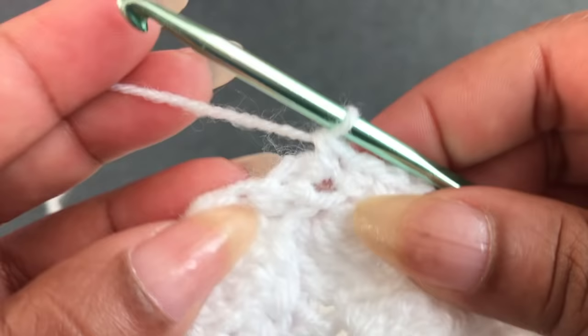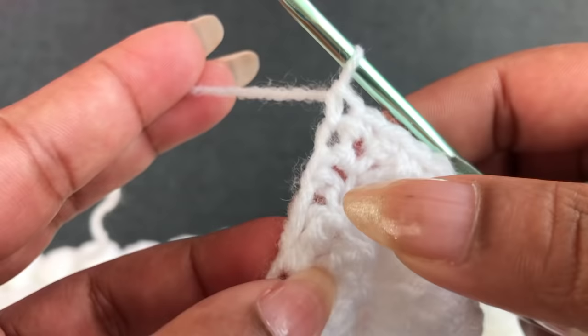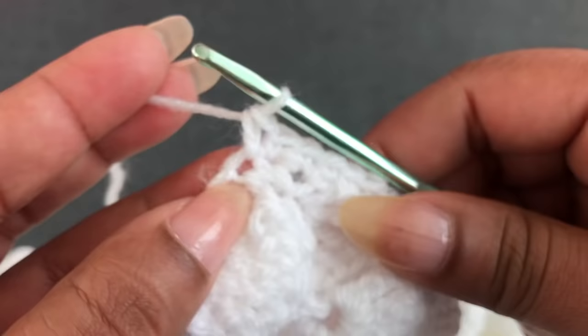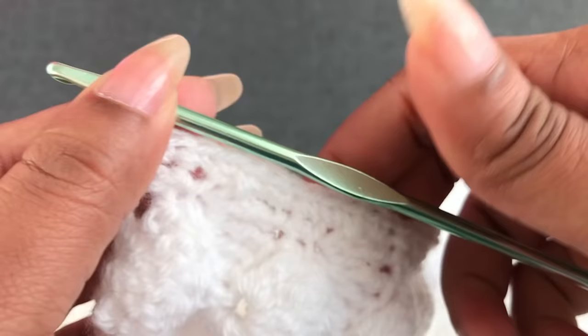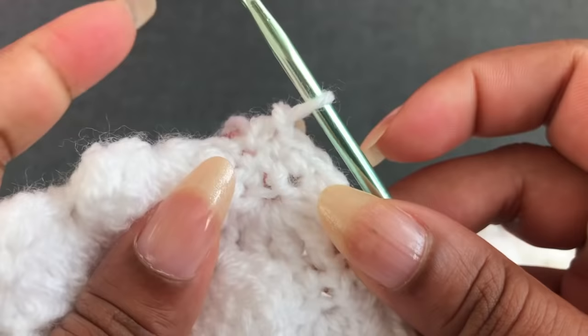Now I have altogether on this side 147 single crochet. Sorry, 145 single crochet. Into this single crochet, 1 single crochet. Here you can see 2 single crochet into this single crochet. Single crochet. Now I have on this second side 147 single crochet with the first chain. Next, this is the second corner.